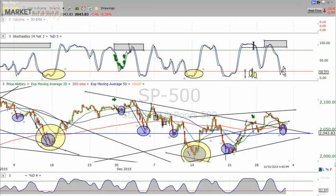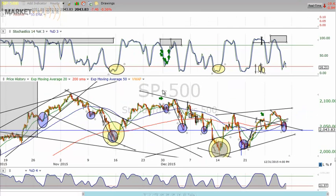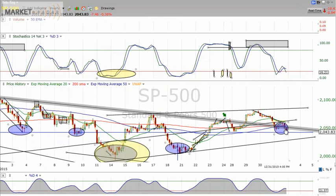My guess on this, because of stochastics on the 60-minute time frame, unless there's a real technical change in the markets, this shouldn't stay down here that long. And because of the volatility that we had at the end of the year, and there's some other things that I want to show you, I think that this little bounce here was a good bounce. It kind of rolled over on the last day, and we kind of started seeing some weakness.